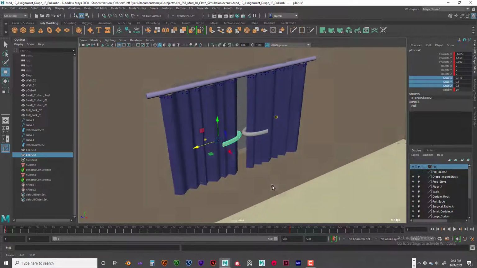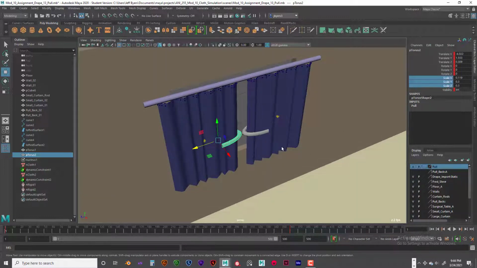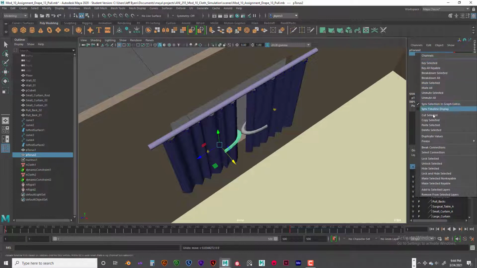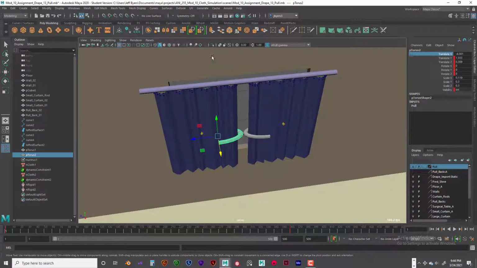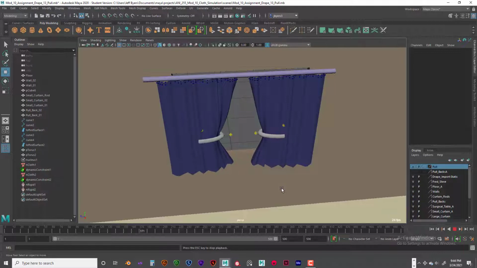Oh, it's because I moved it. I moved it in which direction? Okay, so I can get rid of that on this one and move it so it doesn't move back over again. There we go. Alright, so here we go. Finally, play it. Oh, it still works. Look at that. And it's holding them better.